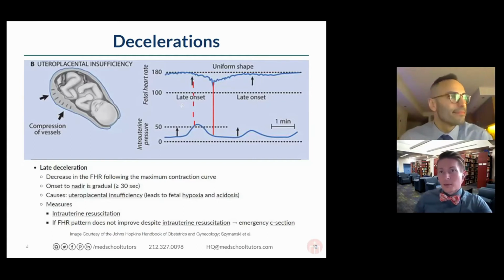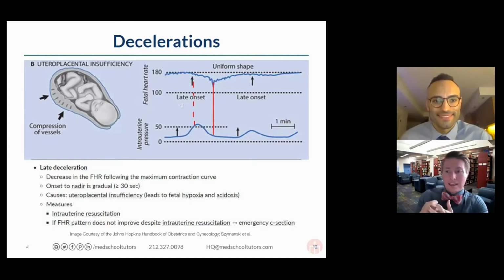Not enough blood getting to baby, which can be an emergency, and if prolonged, might require you to actually cancel the normal spontaneous vaginal delivery and transition over to cesarean section. I like to think of this situation as the contractions themselves wringing out the uterus and placenta, draining the blood from it through direct pressure, which means that during the contraction, no additional blood is really getting in and making it to the baby. And so as a result, we've got to get that baby out of there very quick, because there's not really going to be any direct intervention that we can do otherwise that can increase perfusion to the baby.